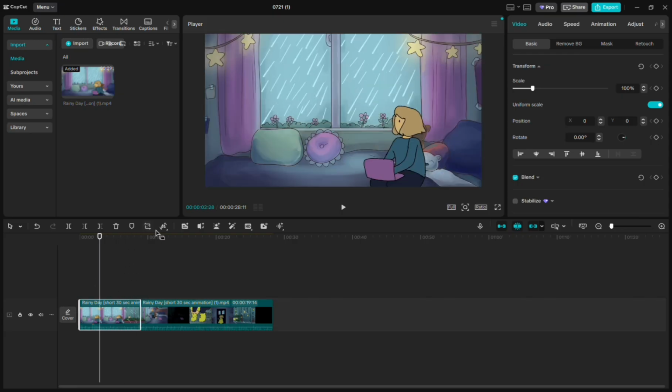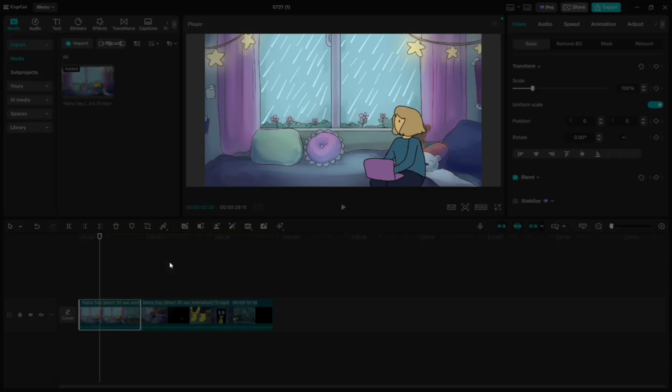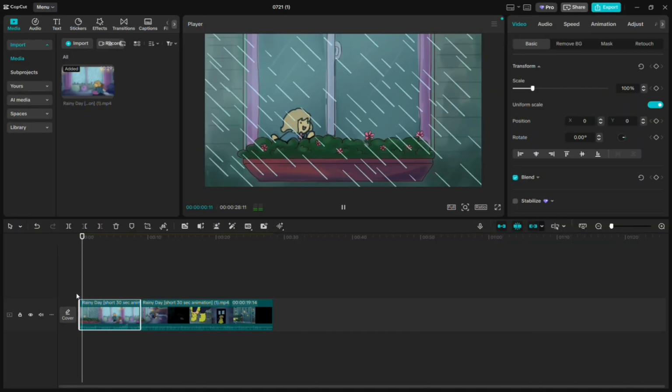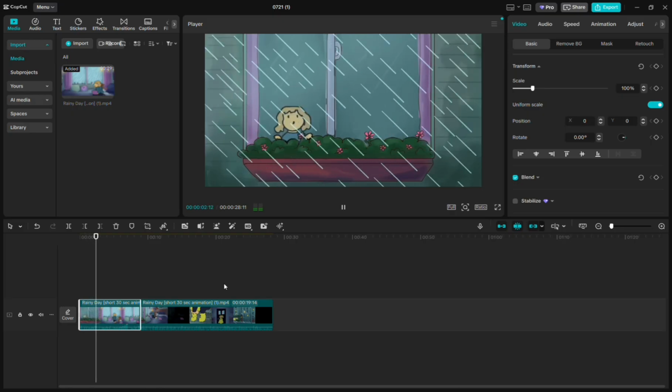And to do that, just click this icon and it will show you the sub option in here, and just click this reverse option. By clicking on it, the video will automatically be reversed. So all you need to do is wait for it to load, and once done it will show you that the video is now being reversed. So when we start playing it, it will show you that the video is now reversed.